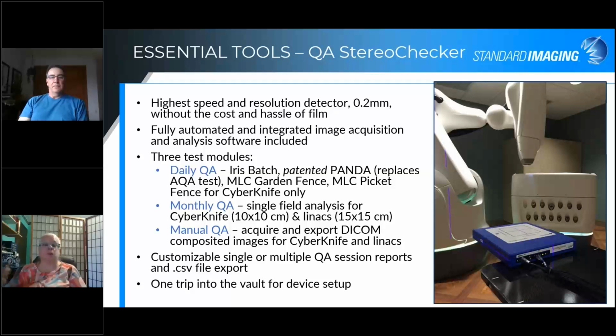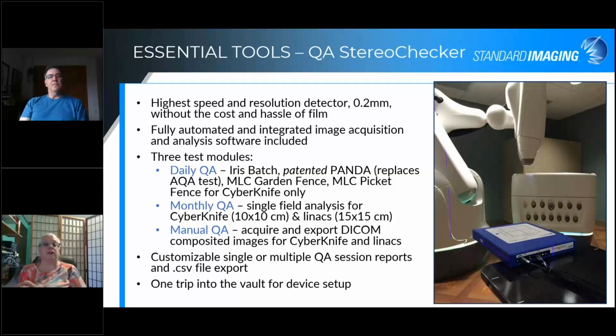It's basically a portable EPID panel. The nice thing about what we've done with StereoChecker, especially the current version of the software, is that it is more automated than ever before, and it is truly integrated. You don't have to futz around with multiple software programs in order to make it run.